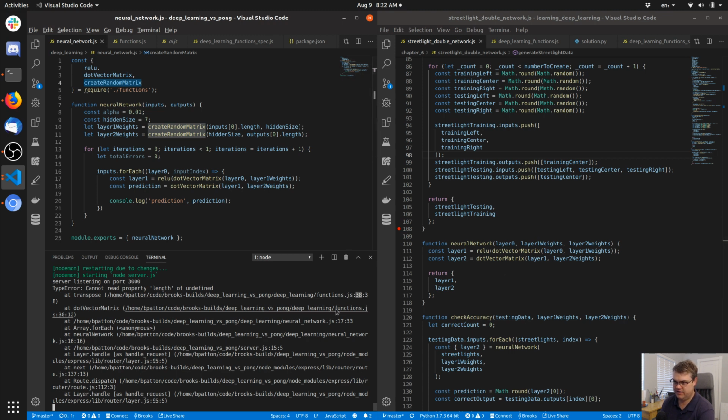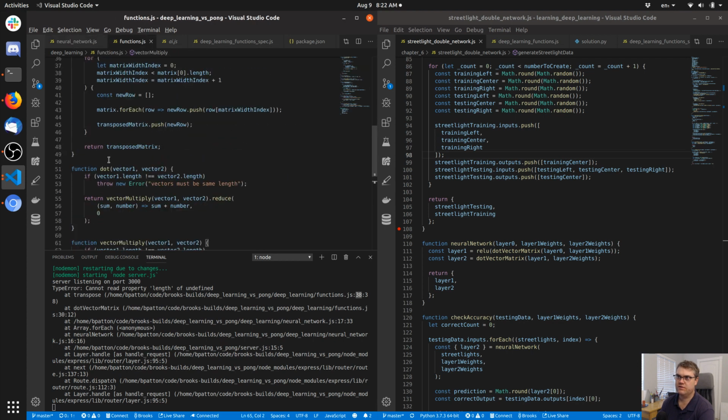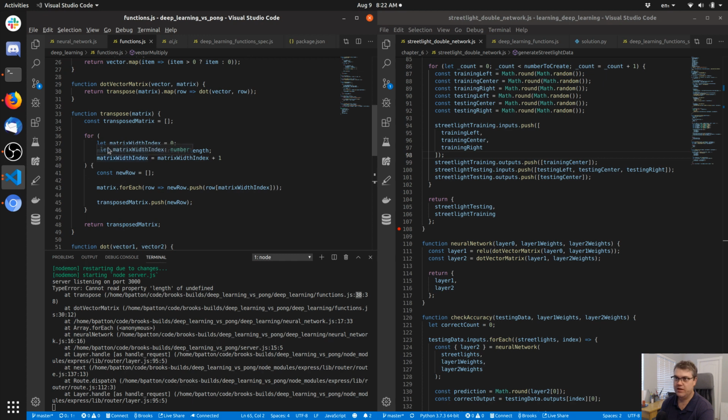The length, so we could see in transpose, line 38, matrix with index is less than matrix dot length. Cannot read property length of undefined. So matrix of 0 dot length doesn't exist. So I don't think we must not be sending in a matrix.